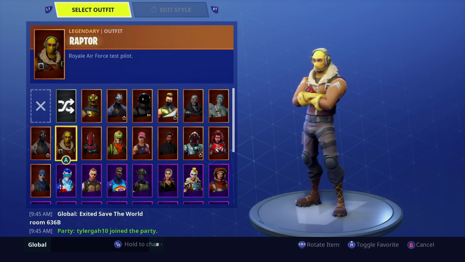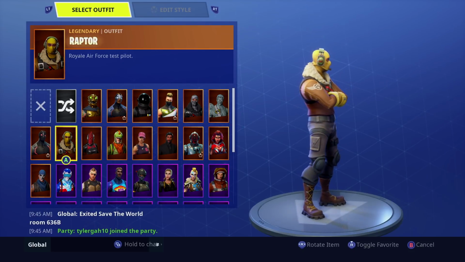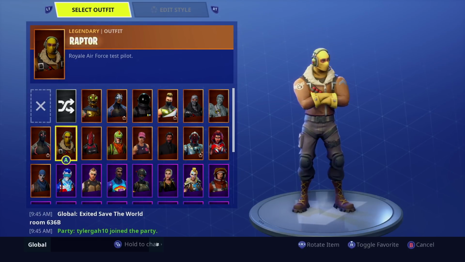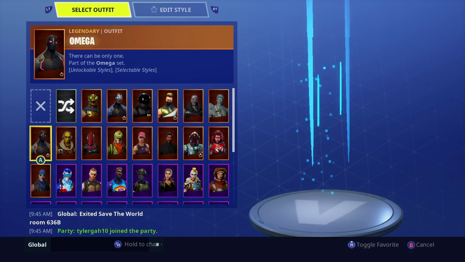Now, the Raptor skin is one of those skins that do get released back into the shop every now and again. And it's a pretty OG skin, to be honest. Not in rarity, because this skin was released in the early days of Fortnite, like in Season 2 and stuff, so it's a pretty old skin, and one of my first ever skins I did buy within the game.